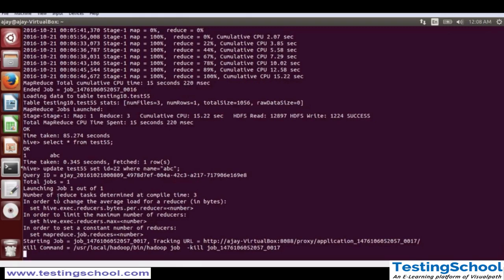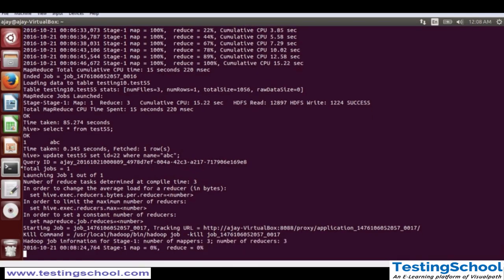Now you can see my update query is executing. Earlier, when I executed my query on a simple table which has not used the TBL property, it threw an exception. But now I have used TBL properties when I created my test55 table, so you can use your update command successfully.